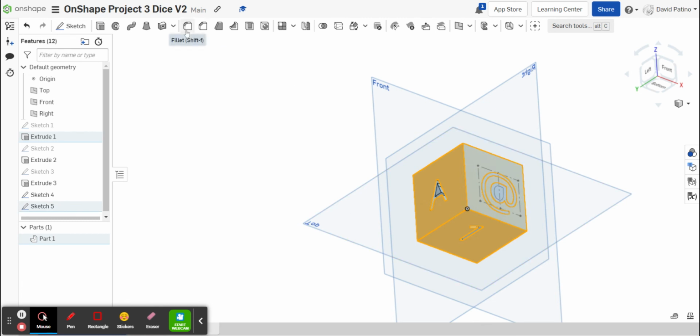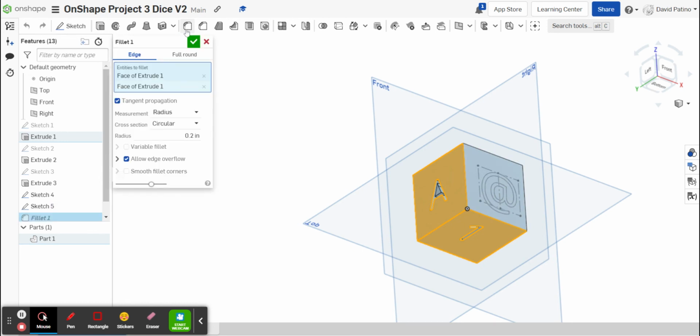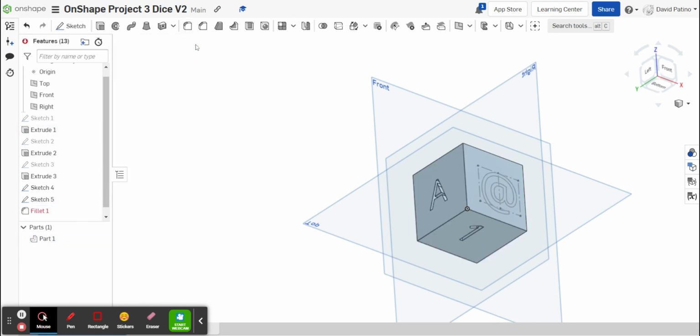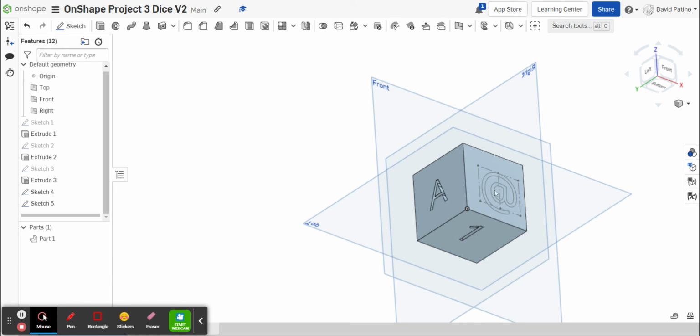And I'm going to do something called fillet. And the fillet is going to be 0.2. Oh, it did not like that. So I'm going to delete that fillet and start again manually.